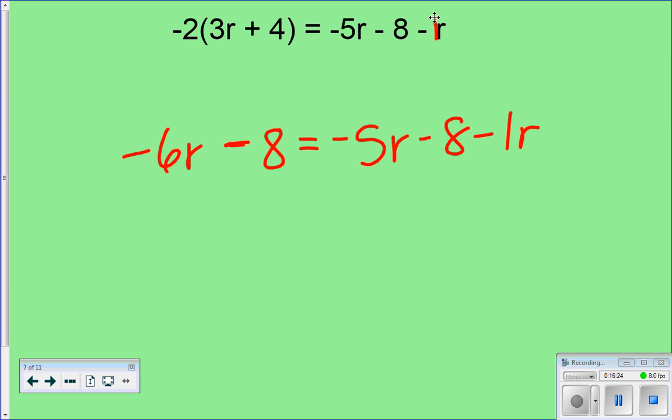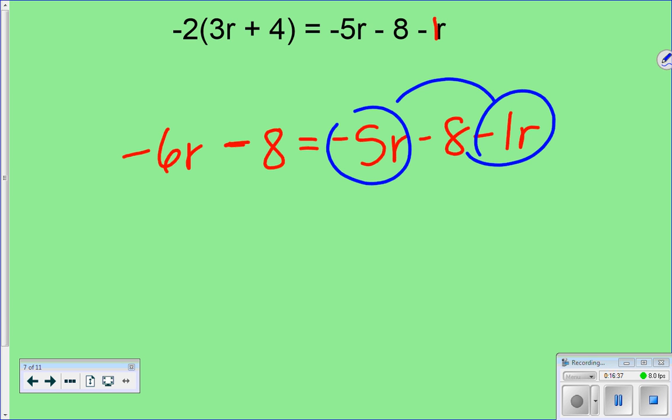Okay, hold on. When you are combining, remember when we were combining like terms and we did the circles and all that good stuff? So when you're on the same side, that's what you have to do. You have to combine the like terms. You don't get to say, okay, I'm going to plus 1r here and plus 1r. That's only if you're going to the other side of the equal sign. So for this, it would be negative 5 minus 1, which gives negative 6r minus 8. You can only do the adding or subtracting thing if you're going to the other side of the equal sign. So then it looks like this.